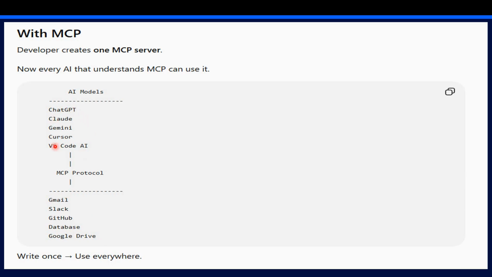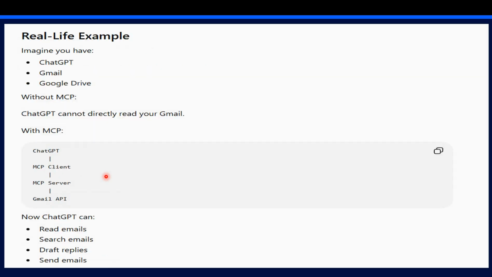So for all AI models, we have one common MCP protocol that helps us connect with multiple tools. So we can say that now developers are supposed to write only one time and then it can be used everywhere. I think it gives you clarity on what would happen if there is no MCP server and no MCP context concept, or what will happen if we have the MCP concept.